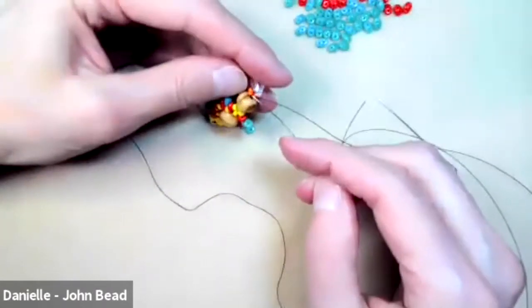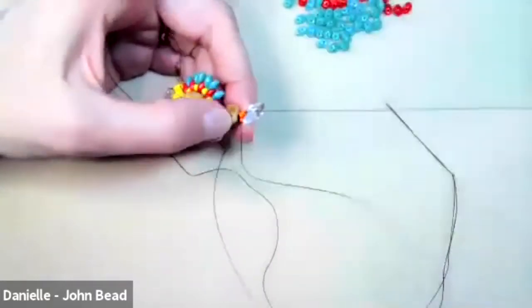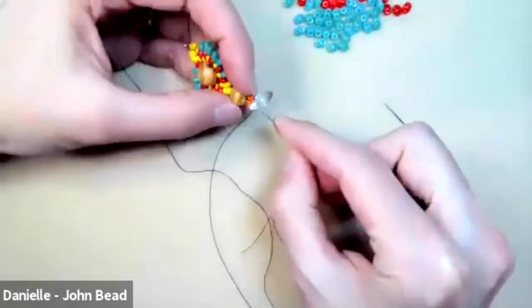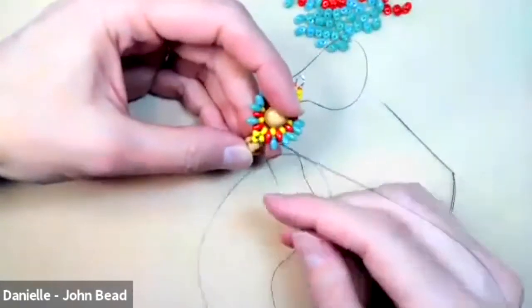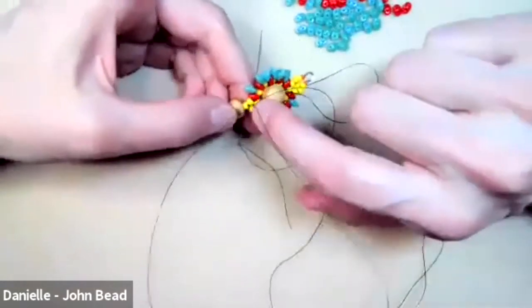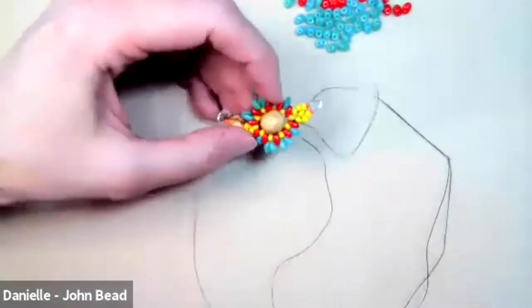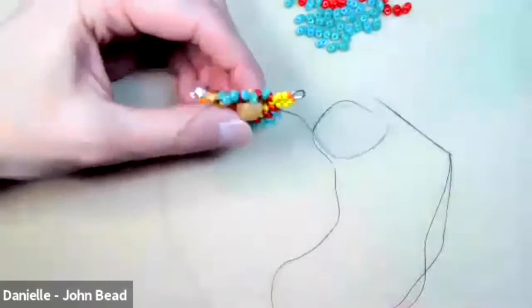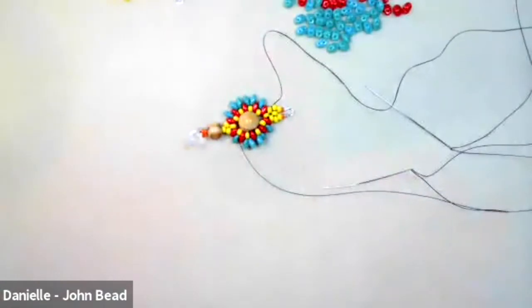loop all around here. Hoping it lets me. There we go. Okay, going through, back up, and use this side to reinforce the outside. It's a little time consuming. I'll just show you guys one side, but coming up through the 8 on the other side, and now all the outside beads here. And so I'll just go all the way around until I get to here. And then I'll probably turn. But does anyone have any questions about weaving in? I know it can be kind of boring to watch me sit and weave through. But if anyone has any questions about it, I can do so.